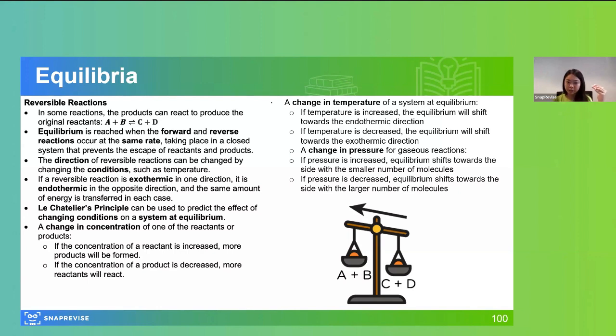So this is kind of just the same rate of reaction forwards. The rate of reaction of the reactants forming the products is going to be the same as the rate of reaction of the products forming the reactants. It's going to be the same forwards and backwards. That's when equilibrium is taking place. And mind you, when I'm talking about this, it means that it's taking place in a closed system. That means that the reactants and the products cannot escape.